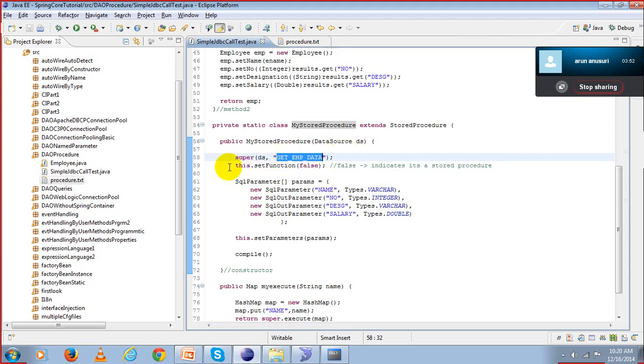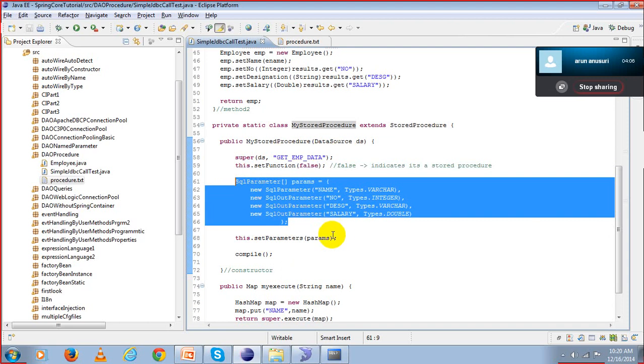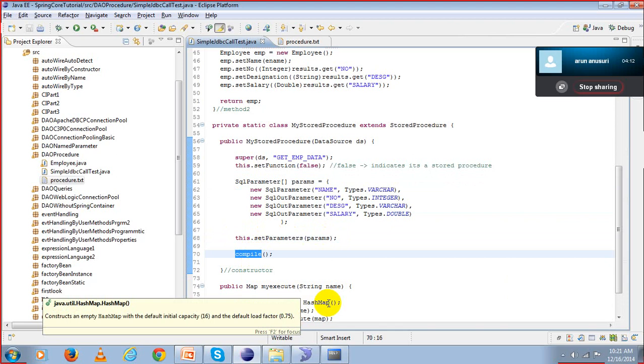Then you need to set whether this is a function or a procedure. If I say this.setFunction(false), it indicates that it's a stored procedure. Then I need to specify all of the parameters, then set those parameters. And a simple call to compile will compile my stored procedure.